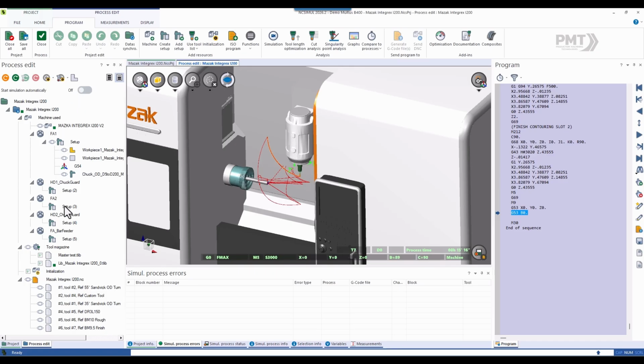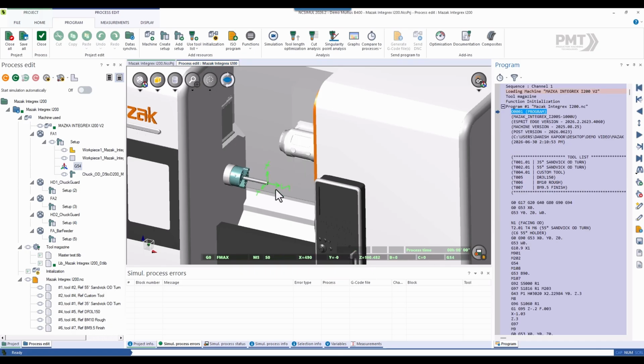This is the project tree. The machine is selected by default. On the setup, we were able to import into NC Simul our part geometry, the stock, and our fixture. Here's the position of our datum. Let me hide the toolpaths. All right, and that's the position where my G54 is located. Everything seems to be set up correctly.